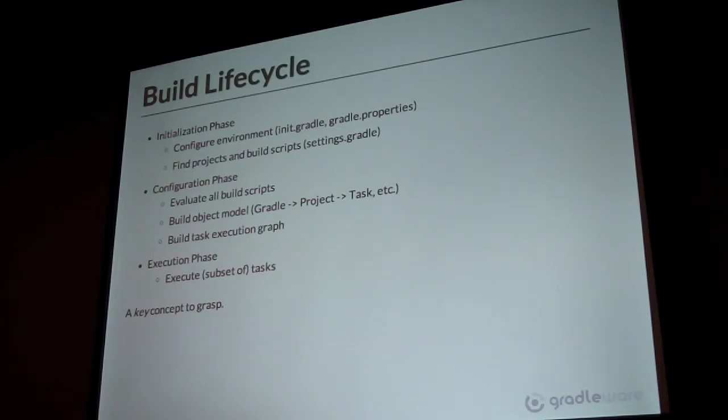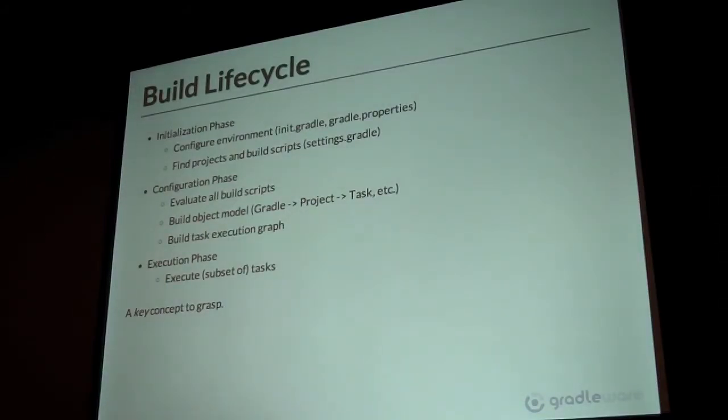That's the initialization phase. After that, it moves on to the configuration phase, and that's where it evaluates all the build scripts. So if your build has 5 build scripts, then no matter what you enter on the command line, which task you execute, it will always evaluate all 5 build scripts. So the configuration phase is always inclusive in that, at least if you don't get into performance tuning, by default it will evaluate everything no matter what later gets executed. That's a key concept to grasp.